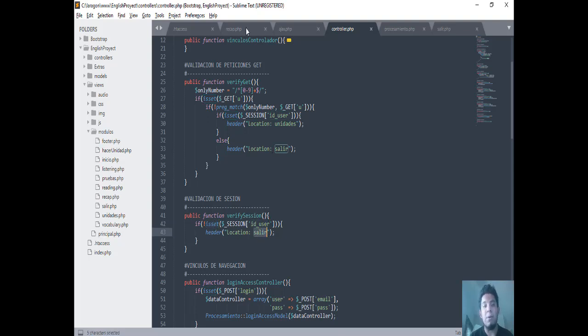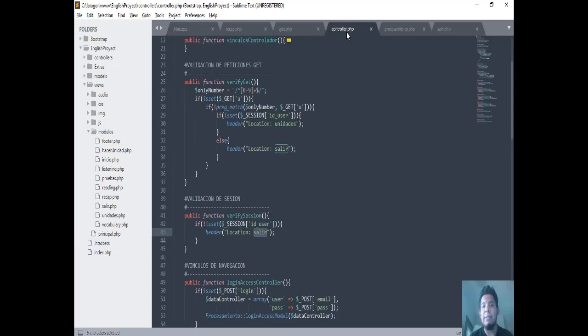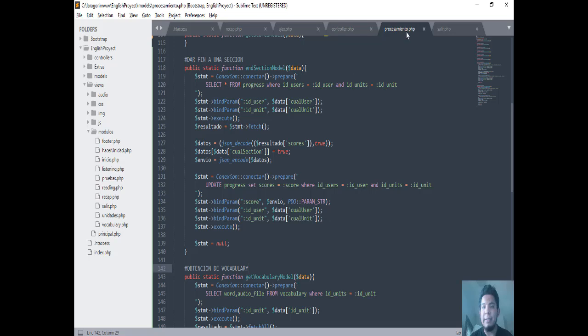Another thing is to configure this Apache file, because my Apache server is running this URL. But why is it dangerous? Because this value can be changed by this value, and this is similar to a reference to SQL injection. These validations are in this file. Why?